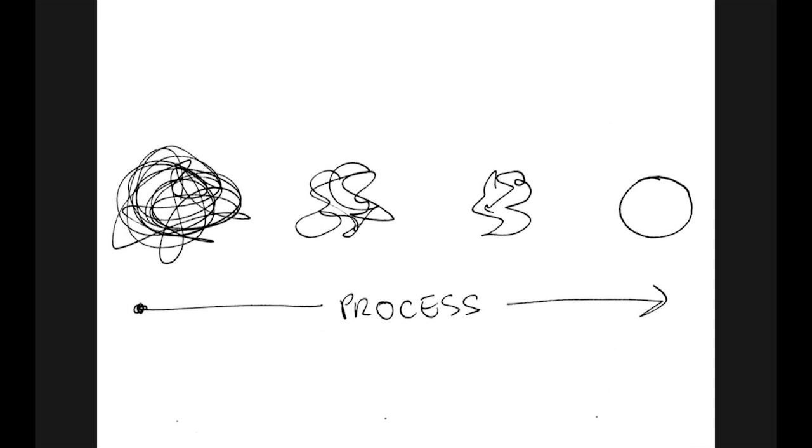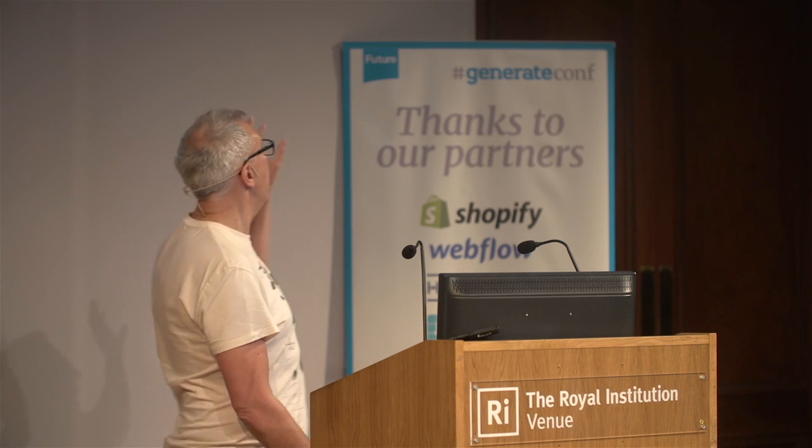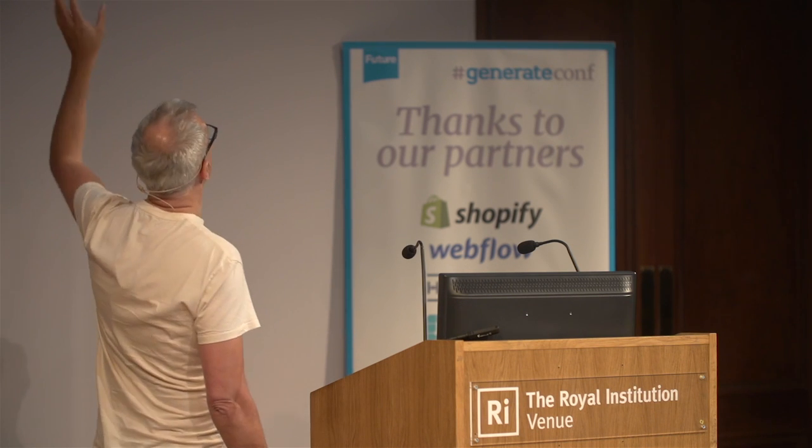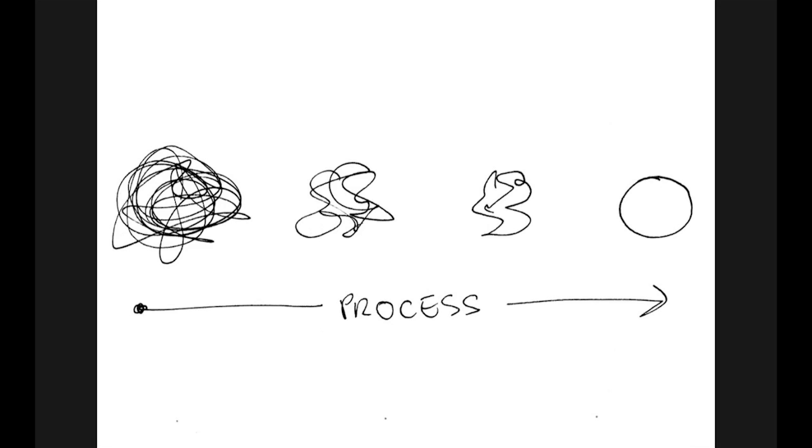So you get the brief, you have no idea what you're going to make, and then it's chaotic. Then you're trying to get to this thing at the end. This side is noise, and there's signal, and you're trying to get from noise to signal. There's also complexity on that side, and there is simplicity. There's the old adage: a design is finished not when there's nothing left to add, but when there's nothing left to take away. I'm trying to take things away to get to a more beautiful, simpler thing. And that's what we're going to talk about, by showing you some of my work.